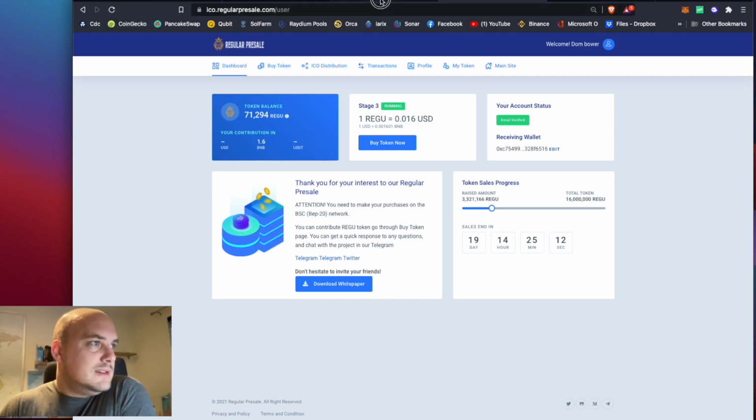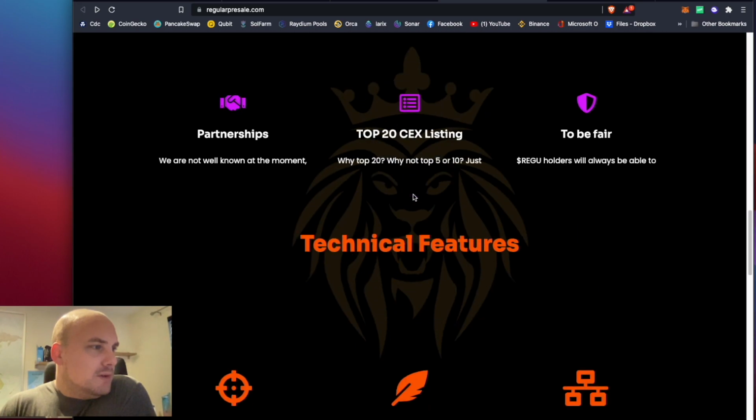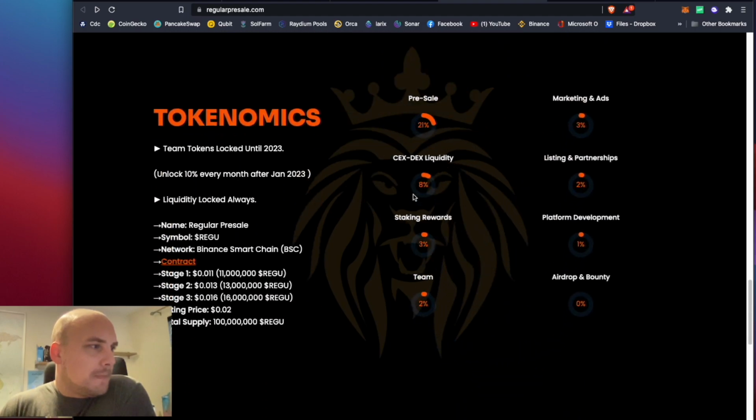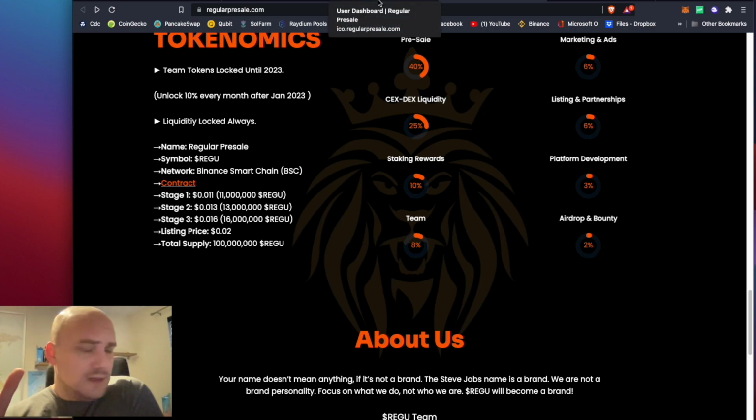Now, in their actual data, let's see what they've got here. Their white paper, was it their white paper? Just their tokenomics sounds really good. So we're in the first stage, we're in the second stage, we're now in the third stage. It's meant to be 20 days. It's already done 3 million out of the 16 million in the last couple of hours. So it's going to absolutely steam through that.